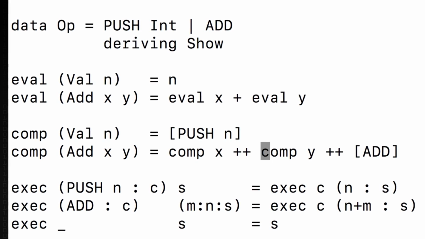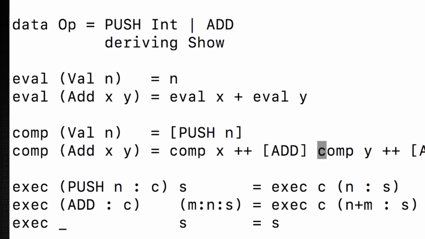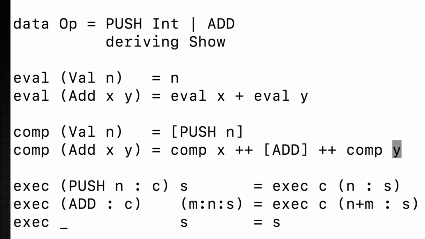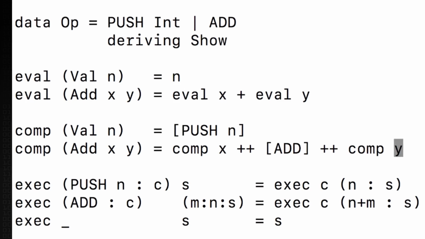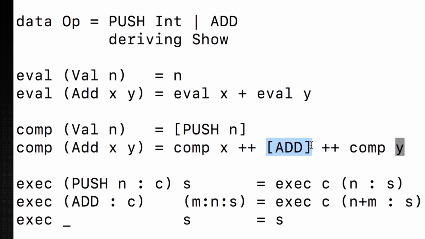So suppose we'd messed up. Suppose we had a compiler which we'd implemented incorrectly. So let me break the compiler now. Let me change the compiler, and this is a very easy mistake to make. Rather than compiling an addition by compiling the first thing and then the second thing and then emitting an add operation, what I'm going to do is put the add operation in the middle. And this is a very common mistake. If you teach compilers to students, this is a very common mistake that you see in their code. But it will break the compiler correctness property. So this compiler is now incorrect.